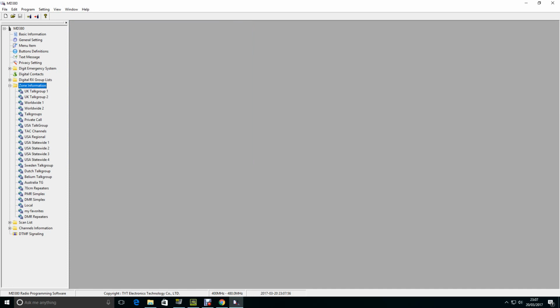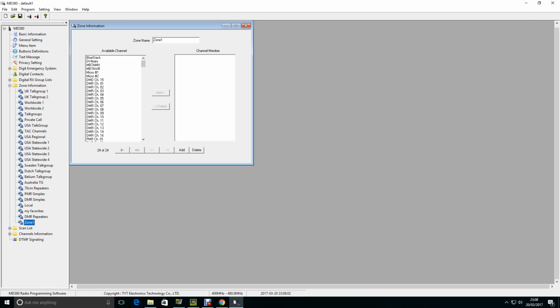I just went to zone, added a zone, and it comes up there, default zone 1. If I alter that, I can call it Favourites 2. And I can add what I want to that. So I might put my original BlueStack there. Click add, that's gone in position 1.